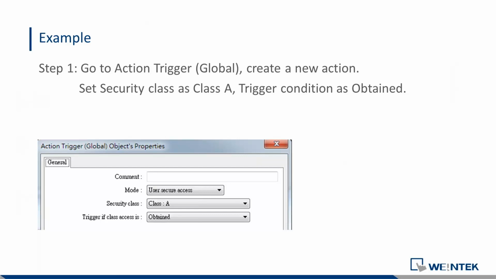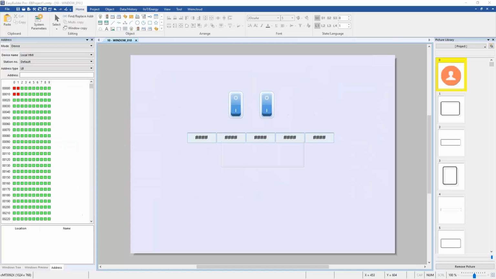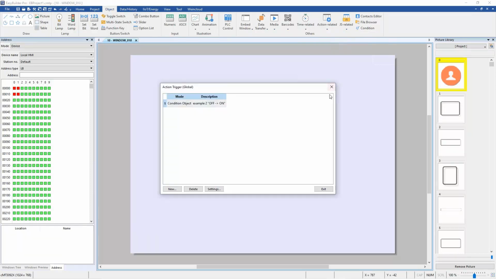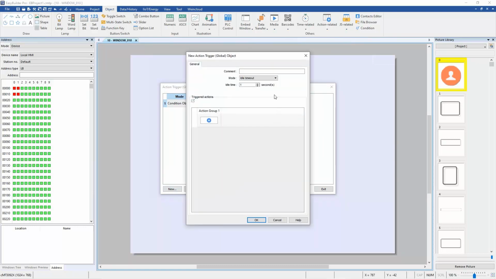Here's step one: we're going to create a new action trigger and set the security class as class A and trigger condition as obtained. Let me delete this object first. We're going to go to action trigger global and create another action trigger, and choose the mode as user secure access.